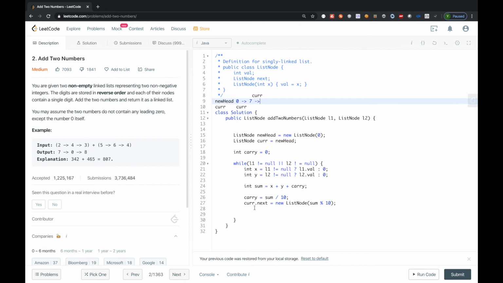So once this is done, all we have to do is current equals current.next, and after that we'll have to just update the pointers of L1 and L2.